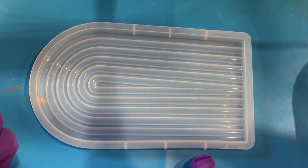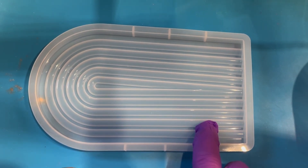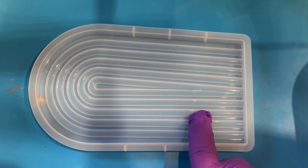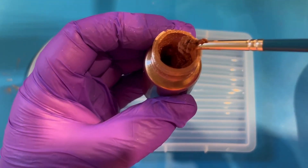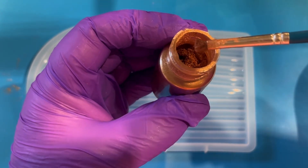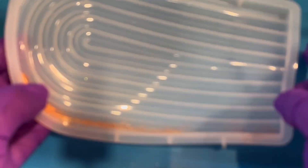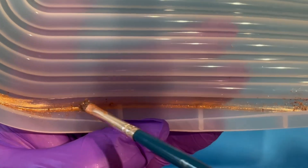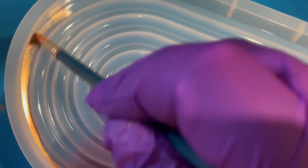So here we are with the first of these beautiful art-shaped coaster molds. They're probably one and a half, maybe twice the size of a regular coaster — very unusual shape, really like them. Going to apply the mica powders using a dry bristled paint brush into those grooves. Now with hindsight — this is voice-over Laura talking — in future this is not how I would do this, because we do get mica powder bleeding into the next section.